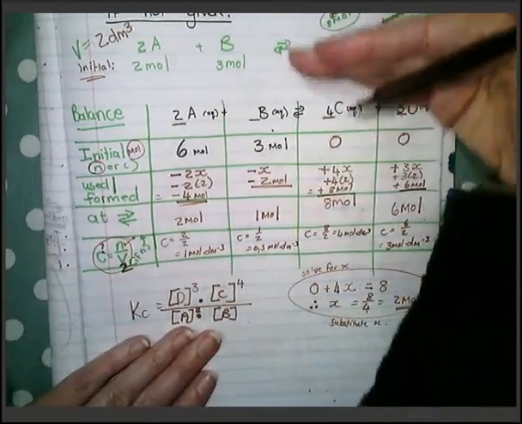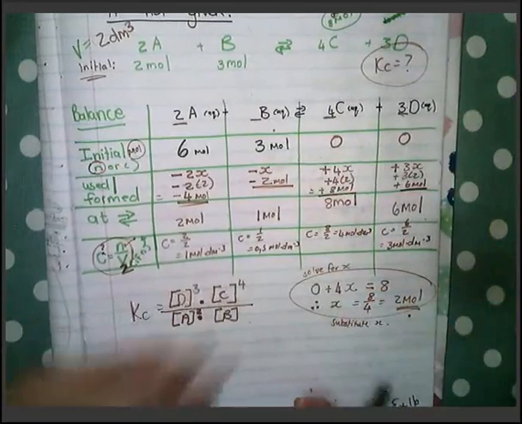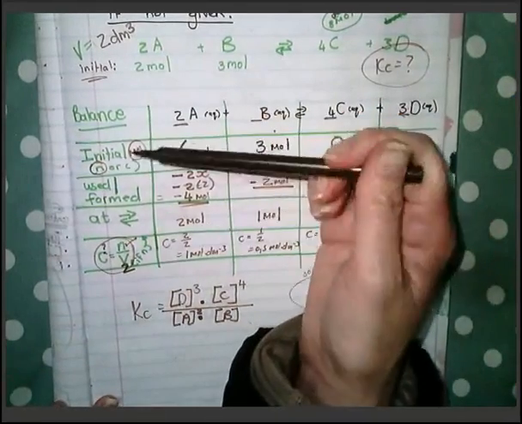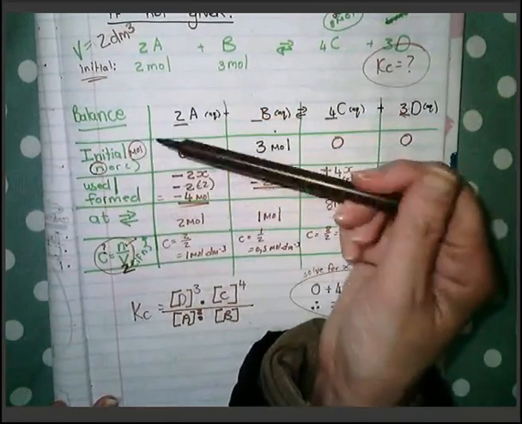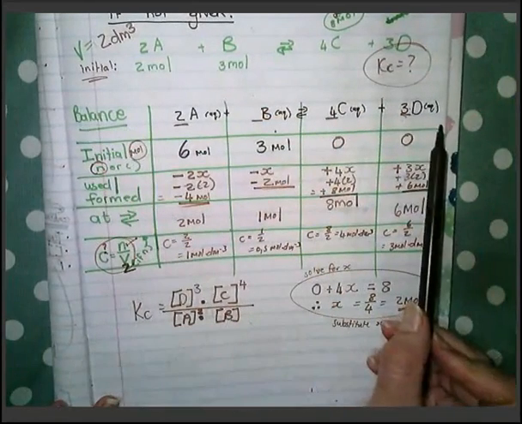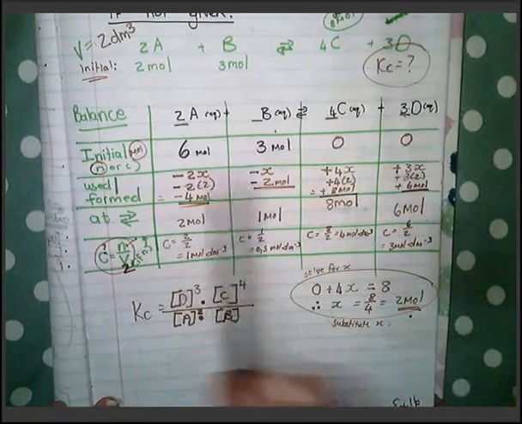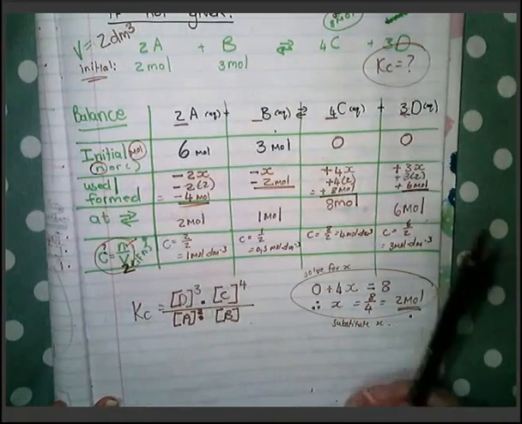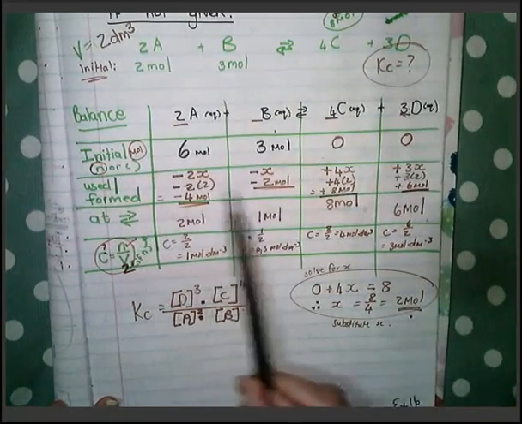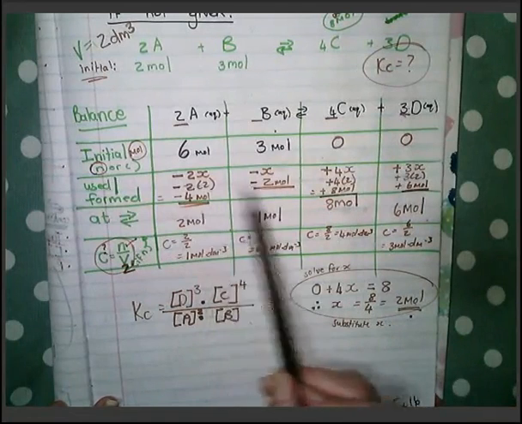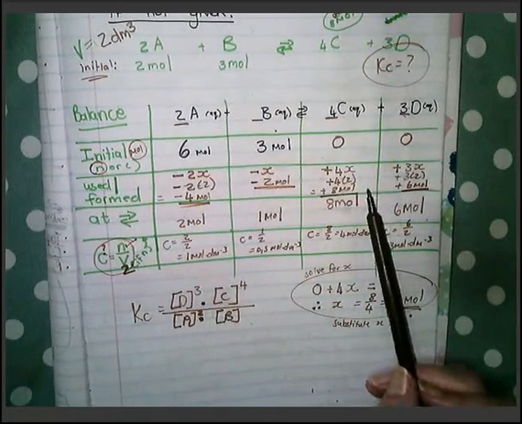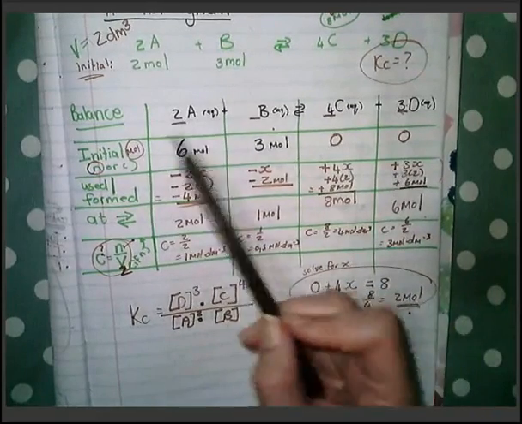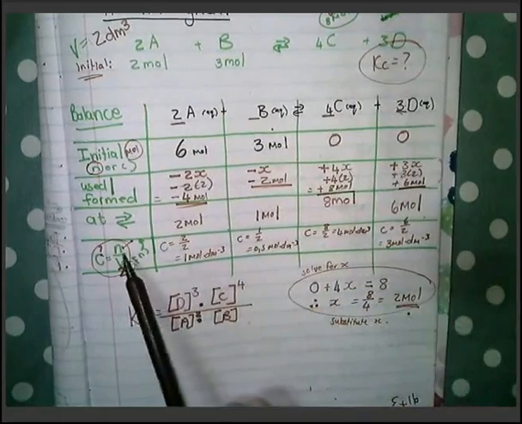Okay. So this is what you need to understand before we go to Kc. Just once again, this you memorize and you write it down immediately. You balance first if it's not given as a balanced equation. You write down the moles or the concentrations initially, everything that they give you, used or formed. The reactants will be used, so that would be minus, and the products would form, so that would be plus, and you write all of that in terms of x, and you get the amount, how many x's, from the balancing numbers.